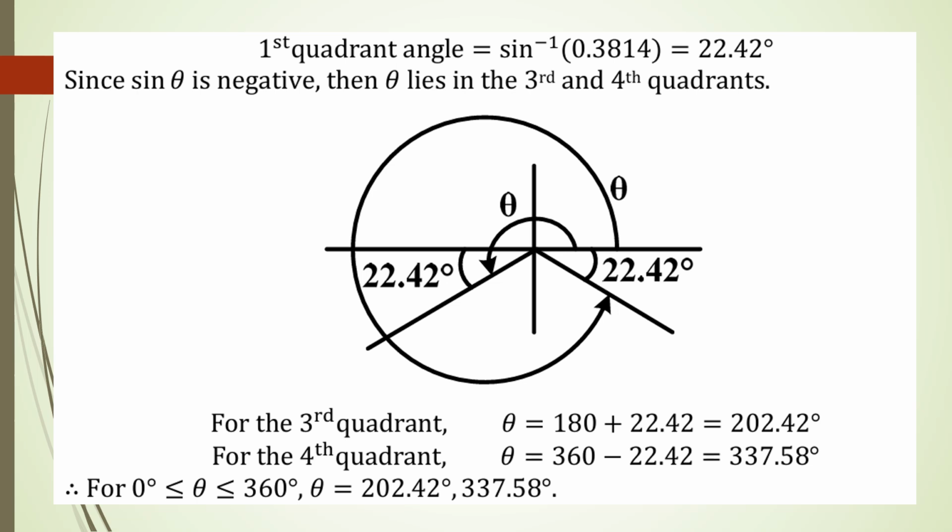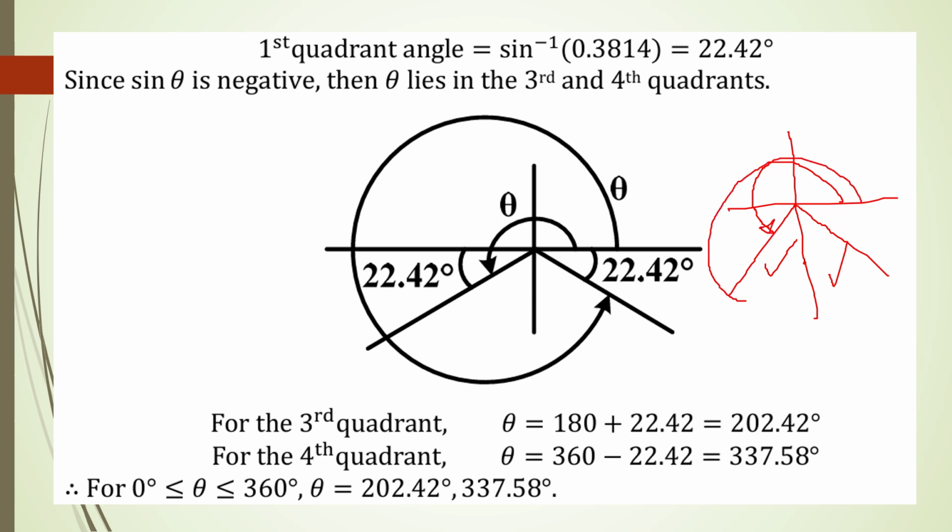So looking at that solution, remember that we don't need the negative. The negative on the value of the sine simply shows us that we are going to pick our angles from regions where sine is negative. According to the explanations we have made, sine is negative in the third quadrant and also in the fourth quadrant. And we are measuring angles starting from the positive x-axis. So the first angle is going to be this, and the next angle is going to be this.